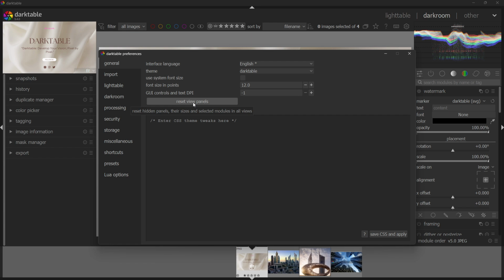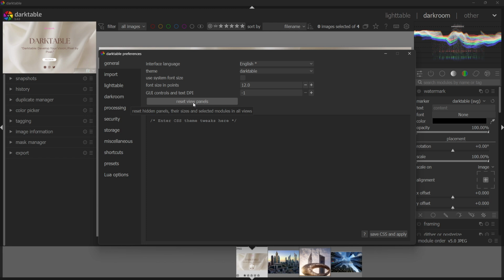While you're editing, you can also reset individual module values. Each processing module has its own reset icon, usually shown as a circle with a line. Clicking it reverts that module's parameters to their defaults for the photo you're working on. This is ideal when a single module, like exposure or color balance, went too far and you want to start fresh without touching the rest of your edit. Think of it as a per-module safety net.